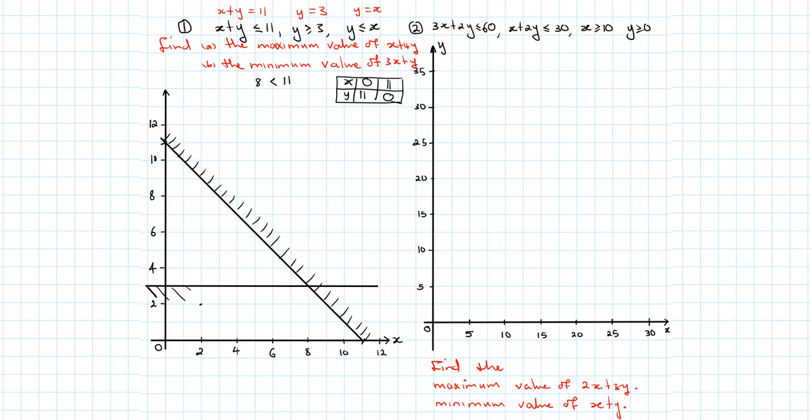So you see now our diagram is coming up. Once you shade it, it doesn't mean that you have to shade everything. Just indicate which side of the line is shaded. Now, what next?